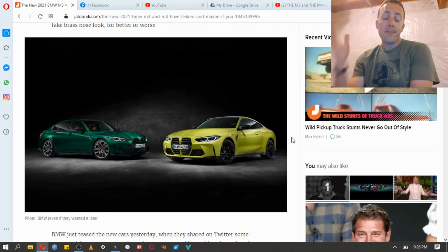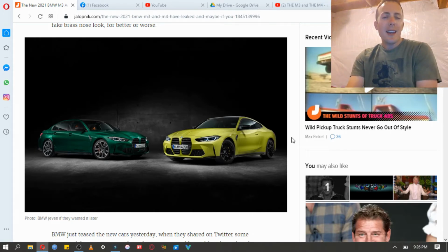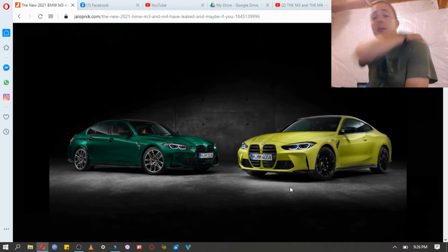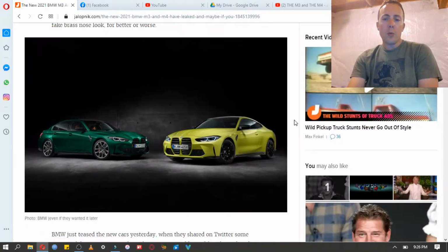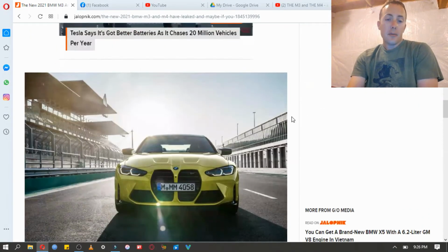But there's nothing much else to talk about other than the huge grills. The more I look at it, this front bumper, aside from the grills, is not even that interesting looking. You've got a little gill there. I do like these gills right here, the air intakes. I'm assuming they're functional because this is a full M car. These are specific wheels to the M3, and these are specific to the M4. You can get the carbon ceramics, but let me just show you the rear. That's really all there is to talk about.